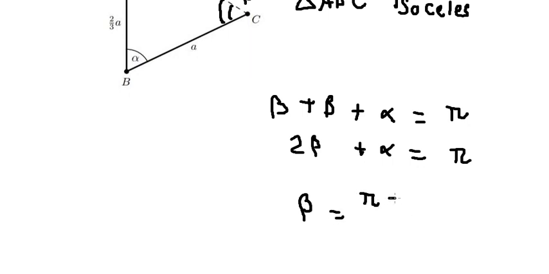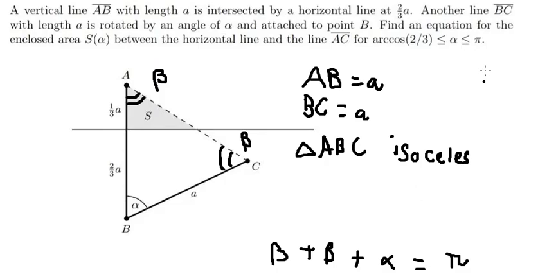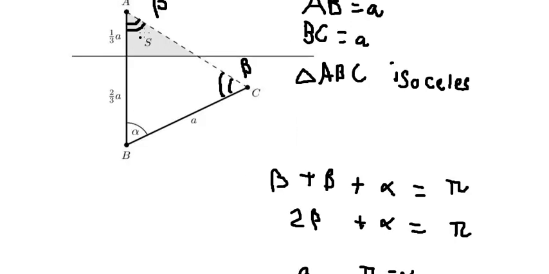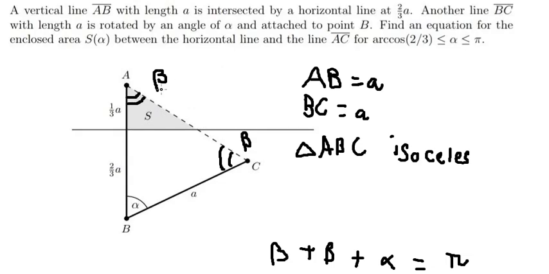And we have β equals (π minus α) divided by 2. That is the reason why they stop at π, because if we put beta equal to zero, we don't have the area. After you get beta, I will put D and E, so this is a right triangle at this location.